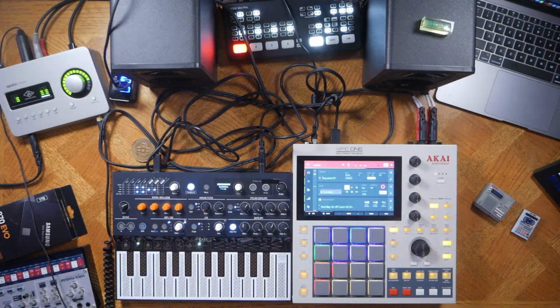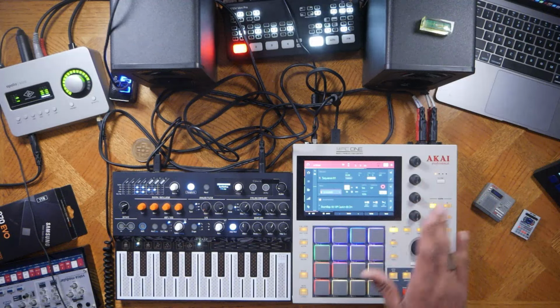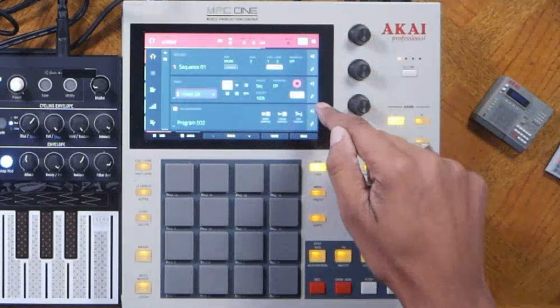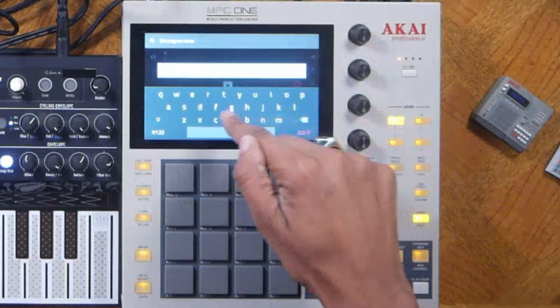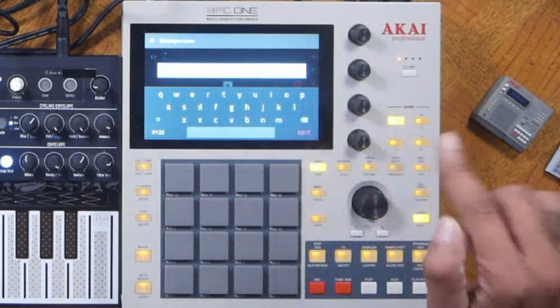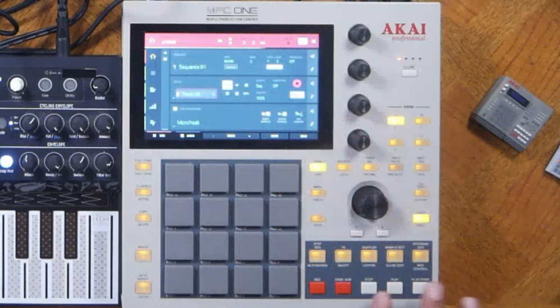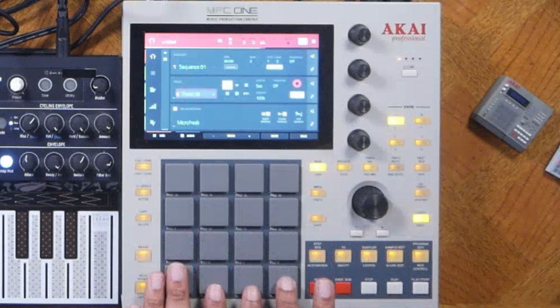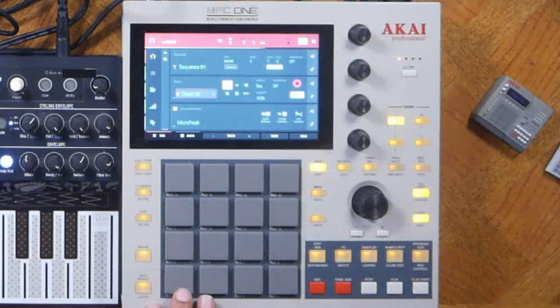Now, workflow is important, and when you're working with the MPC Live Xfm, I personally wouldn't have done my drums on that track, but it doesn't matter. So what I'm gonna do is press the plus sign to create a new program. I will name this program after the Microfreak, so for future purposes I will be able to understand this is my Microfreak program. Now I hit do it, and this is what we're gonna do right here. So I'm going to record just these pads, or however many pads I need, so I can sequence a full beat. So this is what I'm gonna do. I'm gonna hit record.